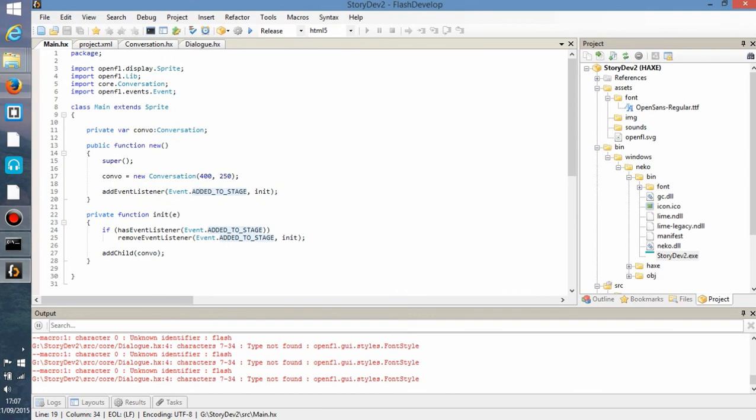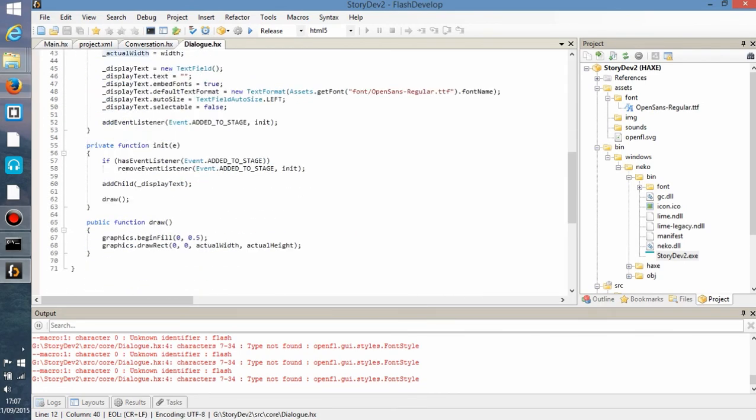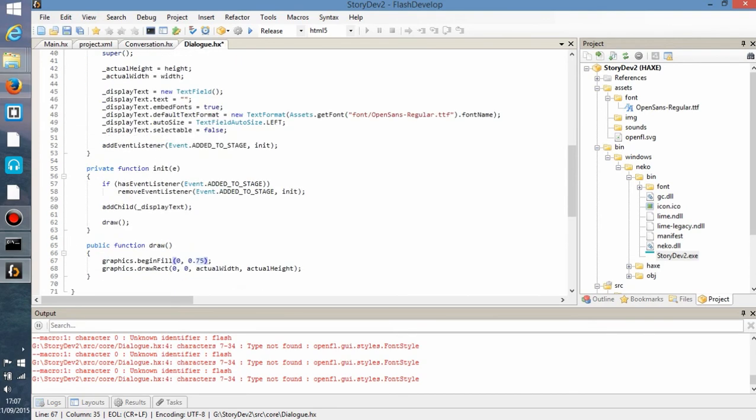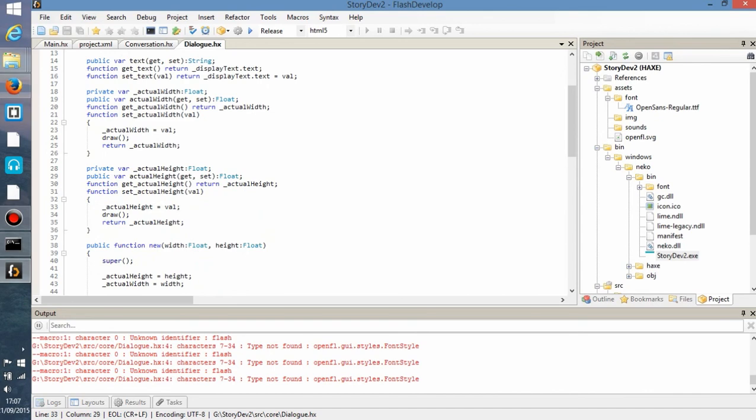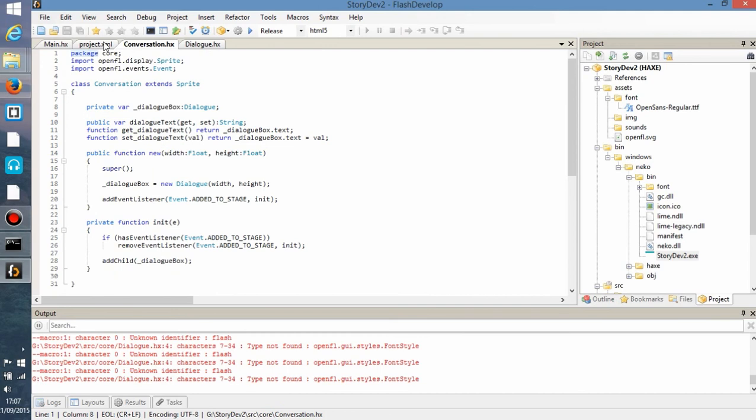Actually, you know what? I want this to be 0.75, and now let's say we want to display some text just for testing purposes.